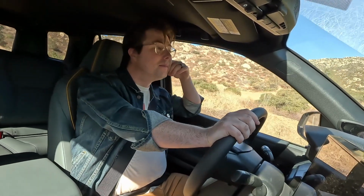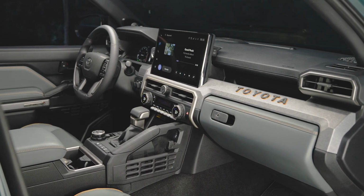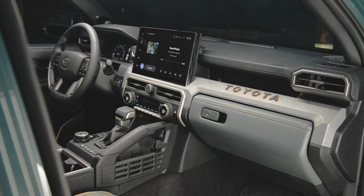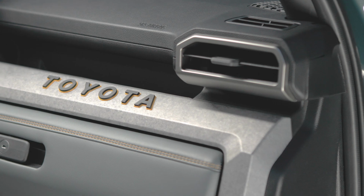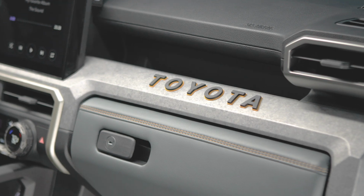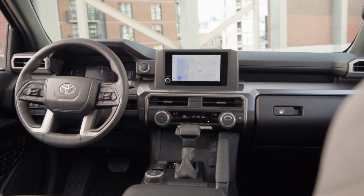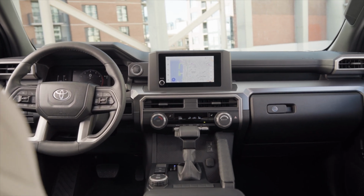This is easy. All the models at this first drive event are pre-production prototypes, so a final verdict on the cabin quality will have to wait. Nonetheless, many of the materials match those in the Tacoma, no surprise there, and the architecture sure ain't changing. It's a certain step up from before, but lower trims still contain a whole lot of featureless black plastic. The TRD trims at least bring in some bright colors as a highlight, and the TRD Pro goes all in with available bright red seating.